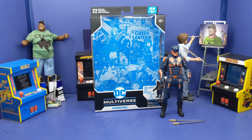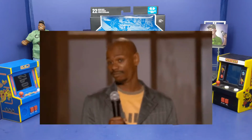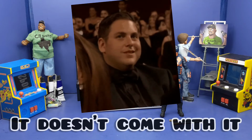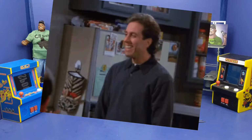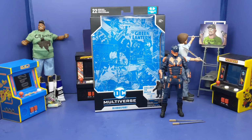But like I said, with this figure here, I wish they would have given him the gun that they showed in the trailer. That was a badass gun. I wish they gave him the gun. But now, it explains a lot. If that gun comes with his unmasked version, if it does, I might have to get it. That's the only way I'll get that. If it has the gun. If not, if it still has the same blaster that it got here, I'm not buying it. Nope. The gun, yes, it's getting bought.